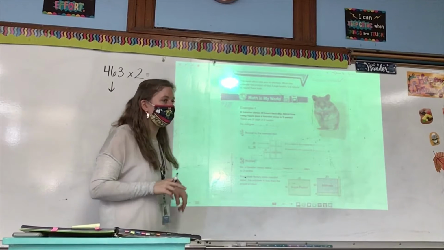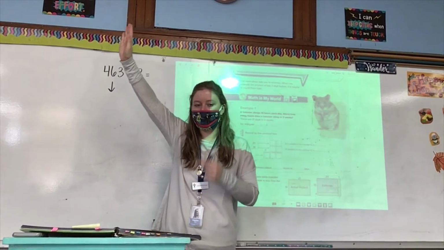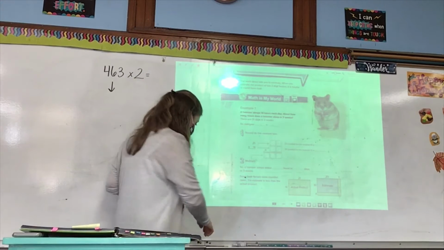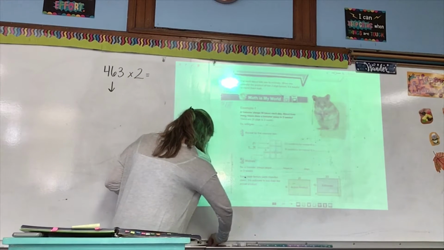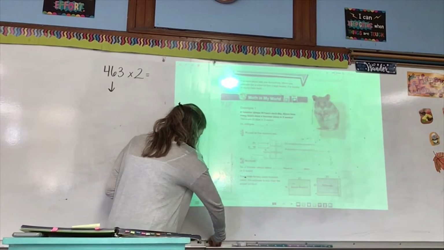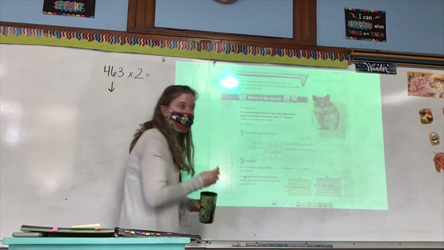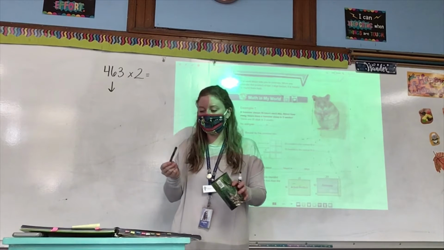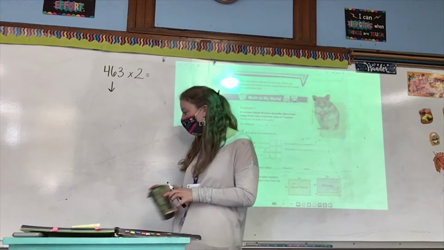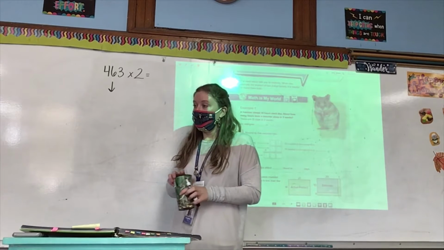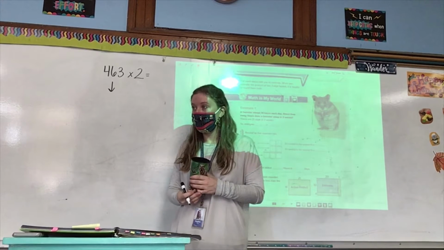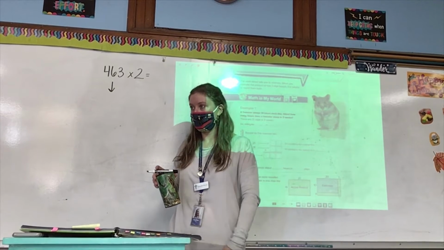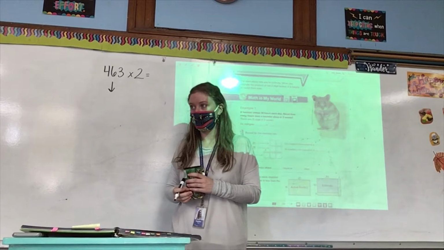What is step 1 of estimating? I'm going to pick some sticks. Keep your hand up. But everybody needs to know these steps. If you don't know these steps, you need to make sure you do because you'll be using them. Okay, what is step 1, Victoria? To circle and underline. Circle the greatest place value and underline.